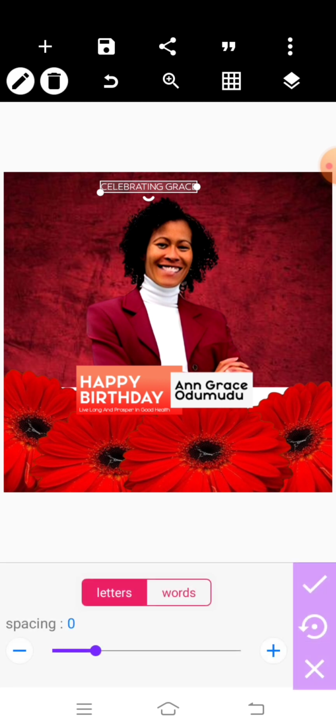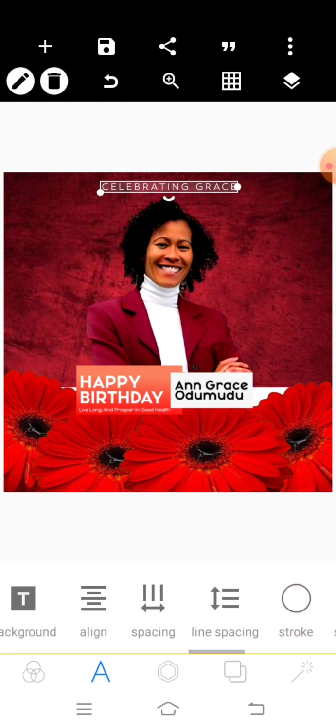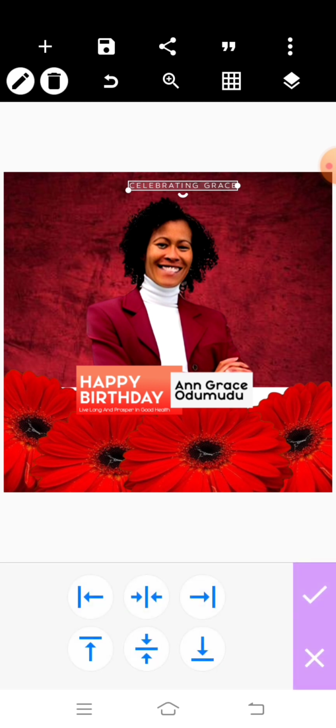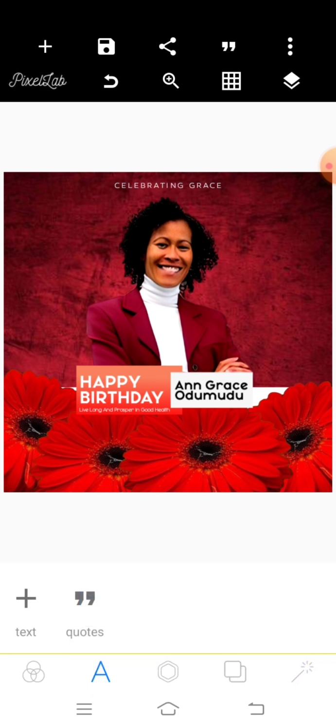We go to line spacing and we stretch it a little and we reduce it more from here. Okay, then we go to relative position and center it.